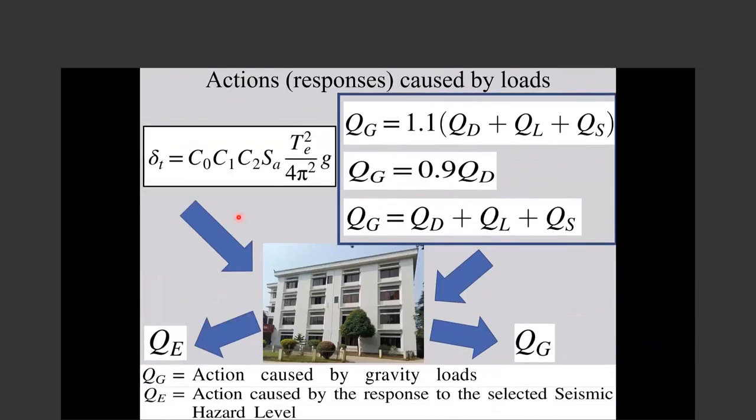Therefore, now everything is ready for the nonlinear analysis of this building. We put the gravity load and the target displacement. We calculate that, and we'll have different target displacements based on what level of earthquake and naturally what level of spectral acceleration is given. Then we put gravity loads on the elements in the software.